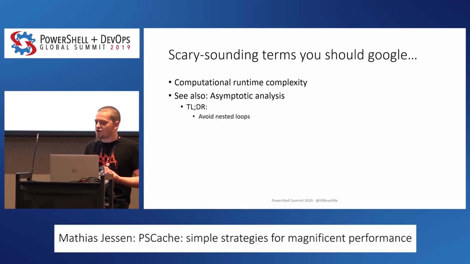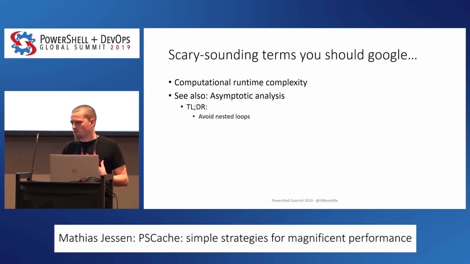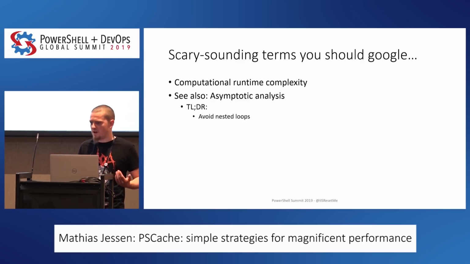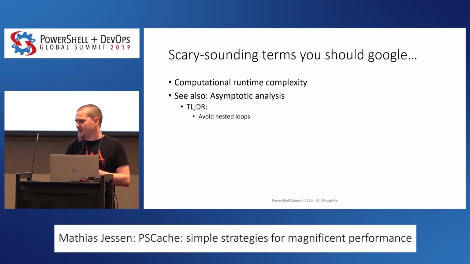Another thing that's good to know is this concept of asymptotic analysis. This is where math gets into it. Asymptotology is the study of limiting behavior of mathematical functions. So that is, in the worst or the best case scenario, what kind of behavior can we expect from a function? When we transpose this into computer programming, we can take a look at our algorithms, and asymptotic complexity basically tells us something about the performance, best and worst case characteristics of the algorithms that we implement.